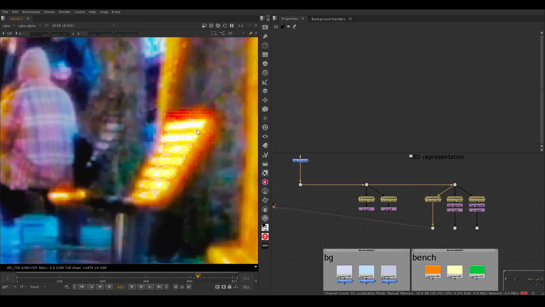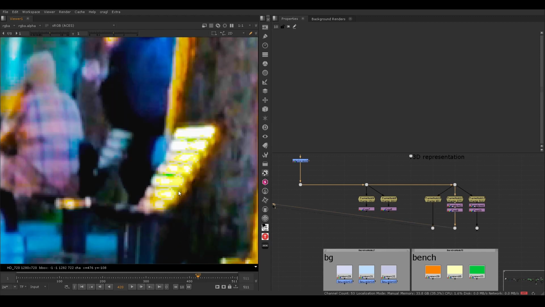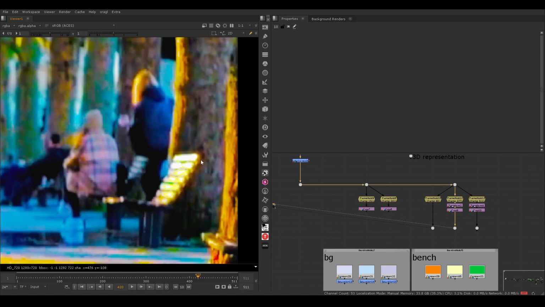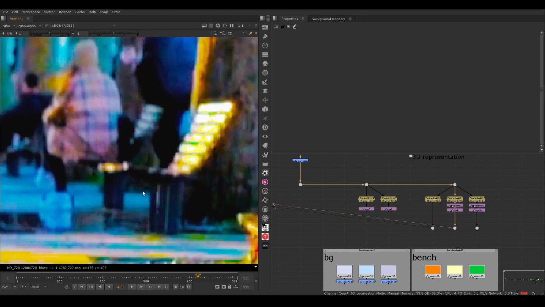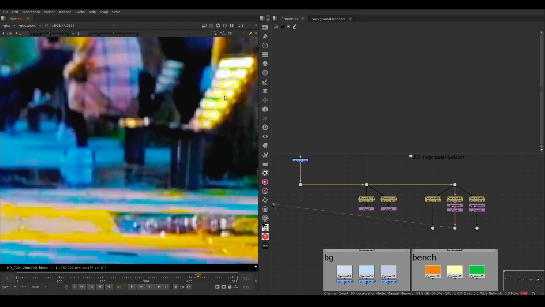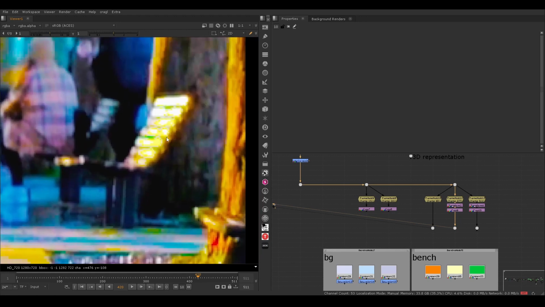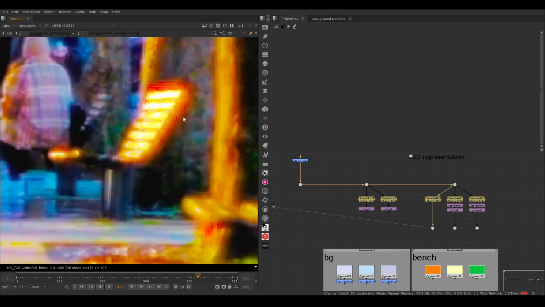Also take a look at this bench here. At the beginning of the shot we are seeing the orange field, then it's getting a lot less saturated, because now this is in focus, this is in the circle of confusion, and this is more neutral, not as saturated as it is here.